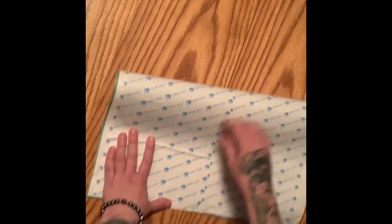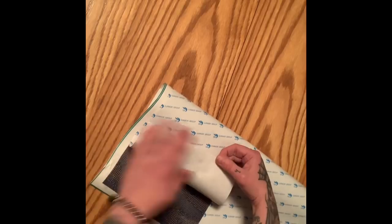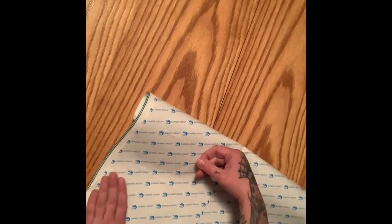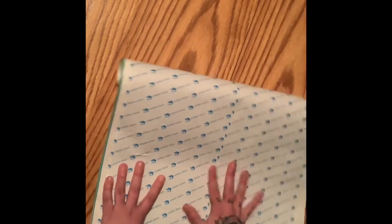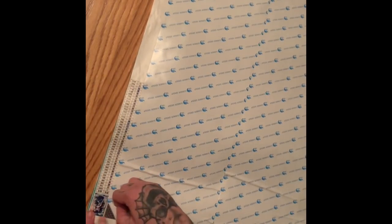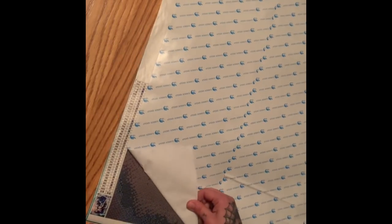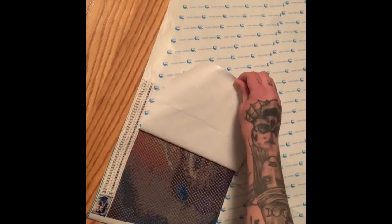Where there's a will there's a way — there's always a solution. I'm going to try and lay this out. The adhesive is sticky — I will give it that. I'll insert a picture right before I do my inventory count of what this painting is supposed to look like. I really hope this is not a stolen image — I made a post about that on Instagram today. I'm learning as I go in my diamond painting journey about artists having their work stolen. This one, the adhesive literally wants to lift off the canvas — this isn't what I had last time when I ordered from Home Fun.